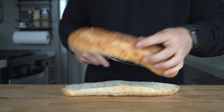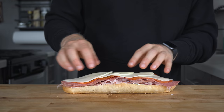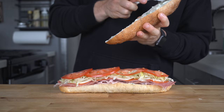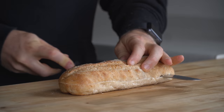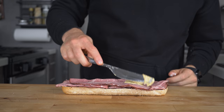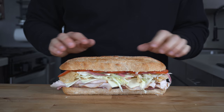To craft my Italian sub, I first placed the Italian herbs roll down, added the garlic and basil lemon mayo, then my meats — black forest ham, salami, and pepperoni. Next, a couple slices of provolone, then the dressed lettuce and onion, before hitting it with the salted tomatoes on top, and finally that sauced piece of bread. These flavors work with and complement each other. For my other favorite combo — turkey and pastrami — I placed down the partial whole wheat roll with plain mayo, then the pastrami, and before laying the turkey down I put a bit of mustard on. Then I placed the provolone cheese, kettle chips, lettuce, pickled onions, and tomatoes, before adding the top roll with mayo. It's nothing crazy, but it's a well-thought-out sandwich.